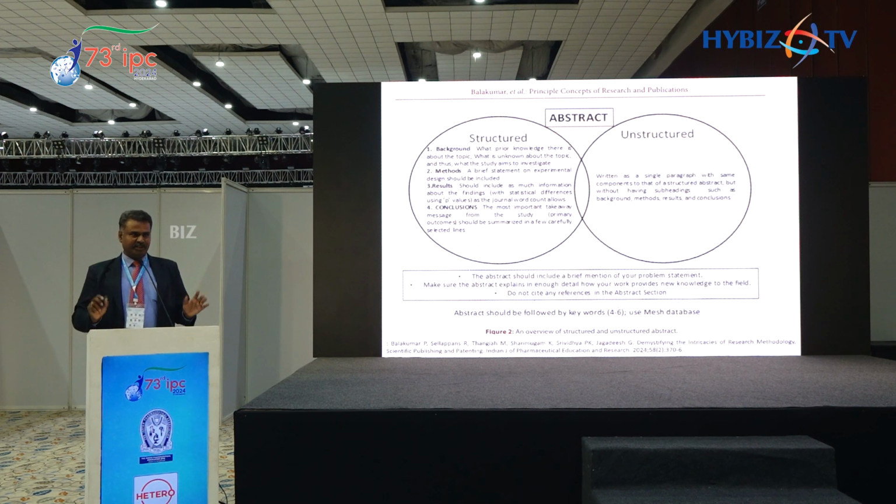Why are we coming up with keywords? If someone searches with that keyword, your paper will appear. Eventually your paper will be cited. If your paper is cited, the journal will get a higher impact factor. The impact factor depends entirely upon the citations of the papers they are publishing.